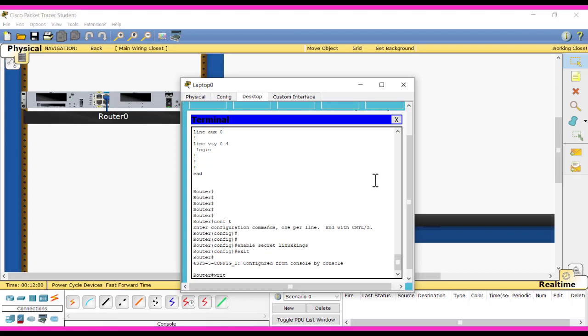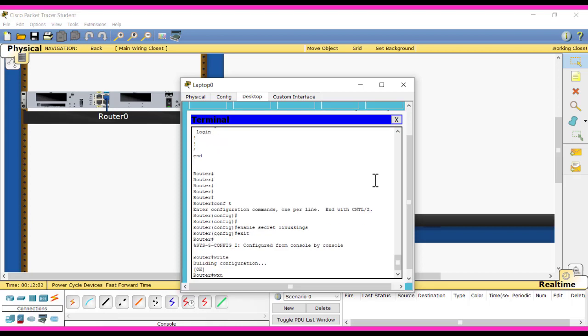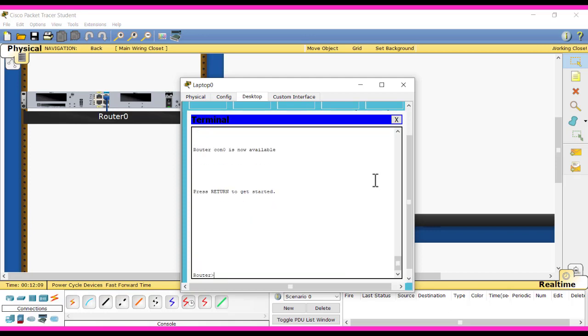Now save this config and exit from this privilege mode. Okay, now we have exited, so just type enable and give the password that we have set, Linux Kings. Enter. Let me show you how this is a strong method to protect your router.